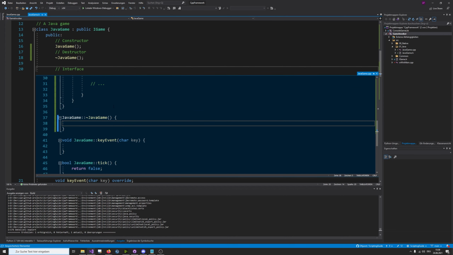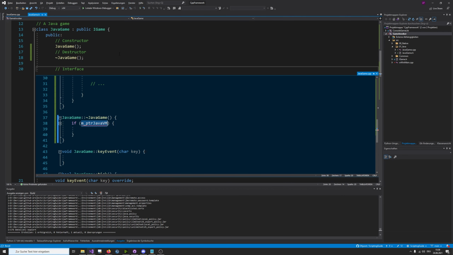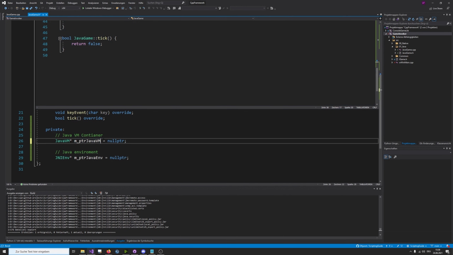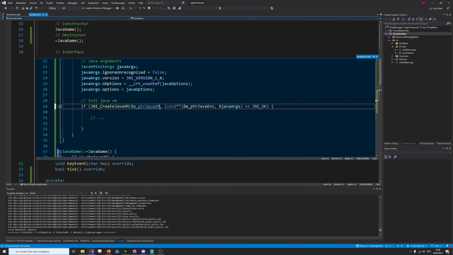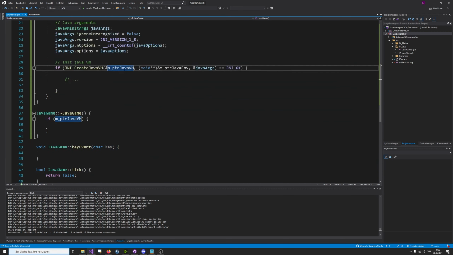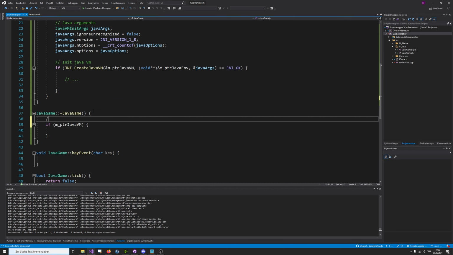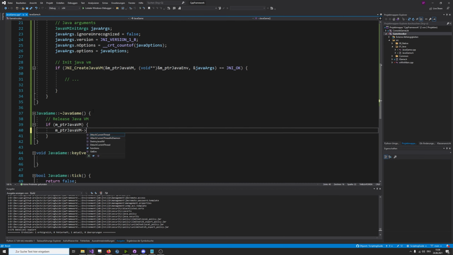And we're gonna say if my pointer Java, oh, I called this JVA, so let me rename this. Just a typo there. There we go. So pointer Java VM, if the pointer exists, we say release Java VM. We're gonna say my pointer Java VM. How is it called? Destroy Java VM, which basically just destroys our Java VM.